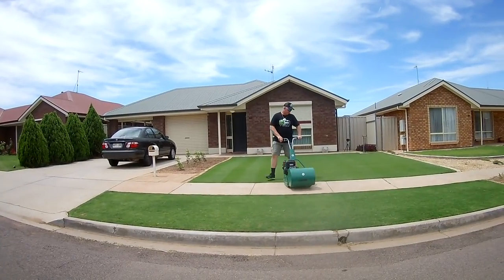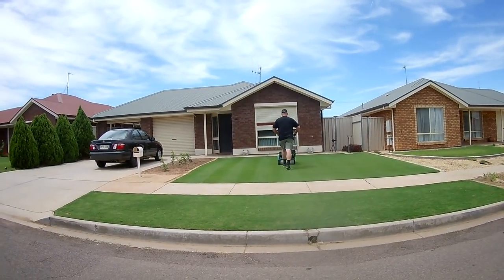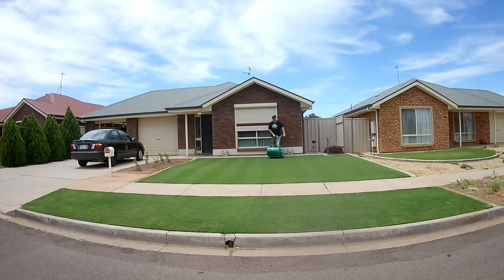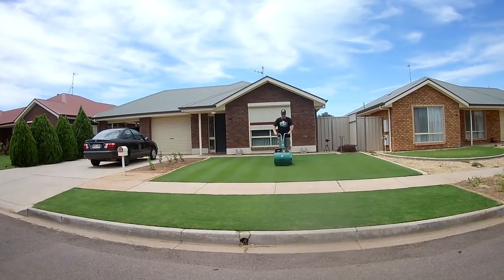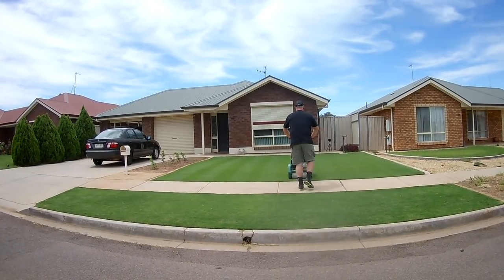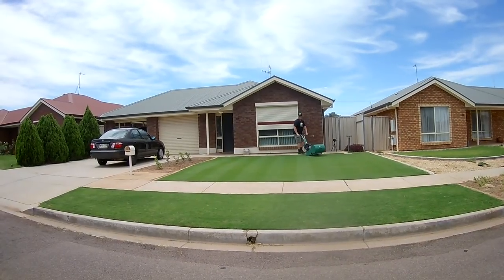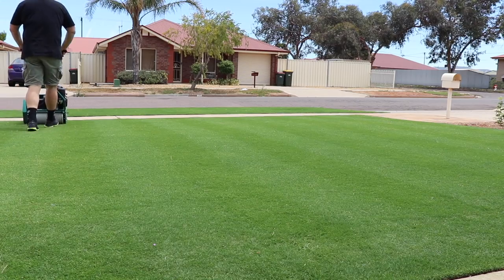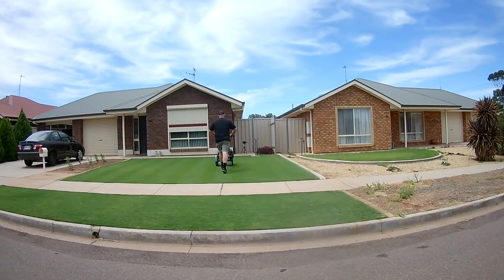These mowers come in at $1,999, which sounds like a lot of money, and it is. But consider that if you go for a second-hand Scott Bonner for say $500, you could easily spend about $500 fixing up the frame, a couple of hundred dollars on the engine, and quite a lot of money on sharpening blades and replacing bottom blades. When you factor in everything you could spend getting a second-hand Scott Bonner up to scratch — and sorry for increasing the price of those because of Lawn Porn's popularity — it's probably a lot better to go with something like a new Protea, which I would say is better than my SB33 by a long shot. It's also backed by service, parts, and a warranty from Allmower Spares.